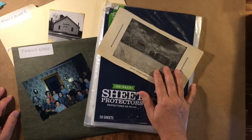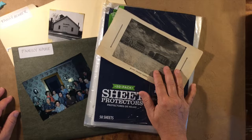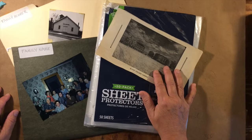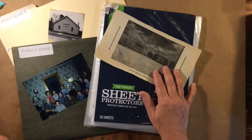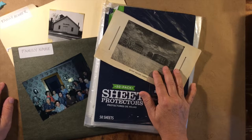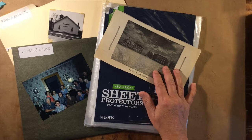And I need some way to organize it, because the way I scrapbook, I like to take my time and enjoy it. So I need to organize all of these supplies and memories in a way that will be easy for me to put my finger on and find just what I want for that page. So we're going to take a look at this.